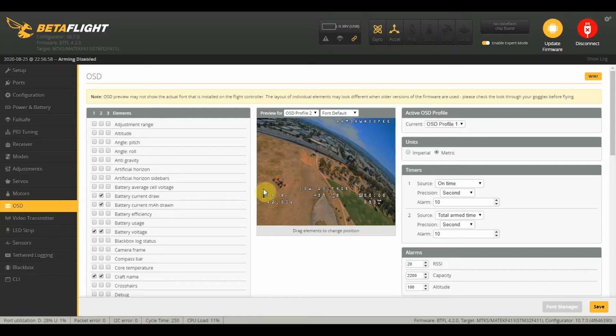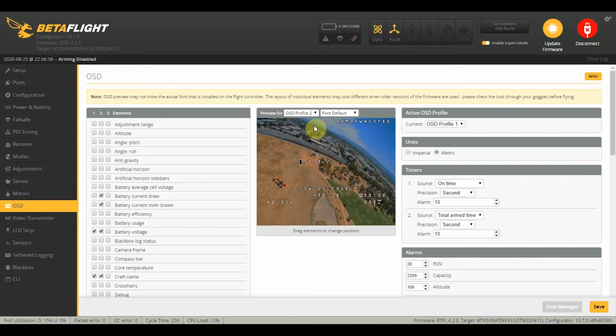But let's take a look at this battery voltage. You can see that I've set this in both OSD profile 1 and profile 2. But let's say I move this over here towards the center, so it's more visible. I don't have to move my eye around just to see what my voltage is.